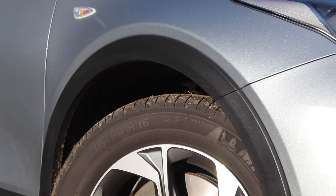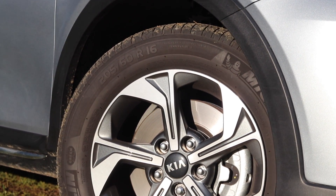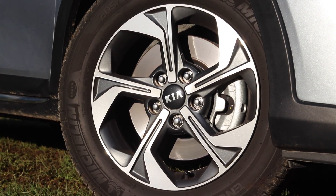Tyre noise - I can't make my mind up. It's not loud and shouty but it's not quiet either - it's average. The tyres are 16-inch Michelin Energy Eco tyres. I'd have expected something a little bit bigger for this sort of vehicle. If you go up to the Three trim level I believe it increases to 18 inches - 16 just sounds a little too small for this vehicle.